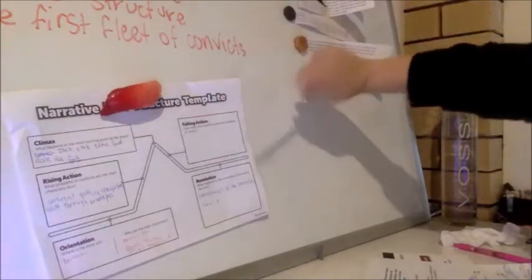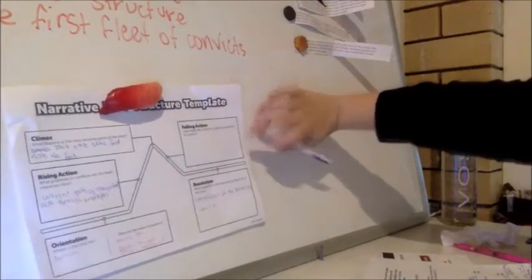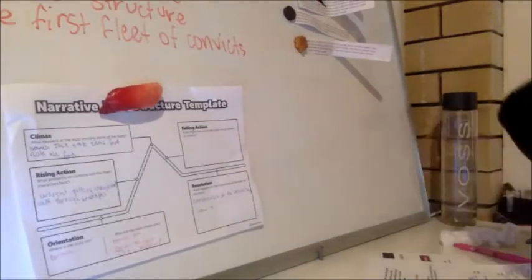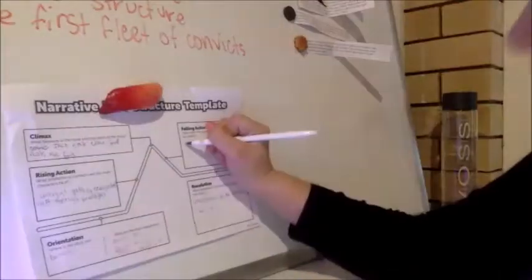What about the falling action? How might the character solve the problem or conflict? So we got that Jack stole extra food, rats ate the food. We got our resolution, but something needs to happen for the characters to have solved the problem. Maybe he feels bad for taking the food, so then he confesses. That's awesome. Okay.